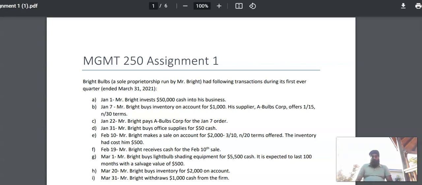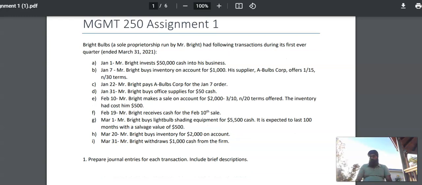So we can see over here that it's quite a long assignment, so it'll take you some time to go through it. But the good news for you is you get a chance to practice the entire accounting cycle. This is really meant to be done after Module 5, but it's designed in a way that you can actually start working on it a little bit earlier and practice as you proceed through the course.